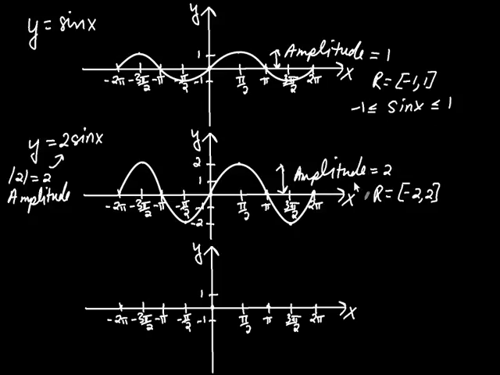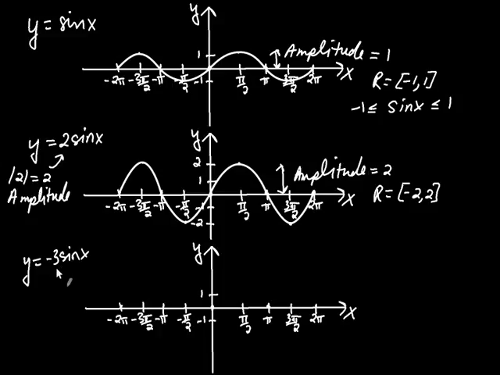Okay, so there's one more transformation I want to talk with you about, and it has to do with when there is a reflection across the x-axis as well. Let's go ahead and graph a function down here, and that function is going to be this. Y equals negative 3 times sine x. So all I've done is I've taken the original sine and now I'm multiplying it by negative 3.